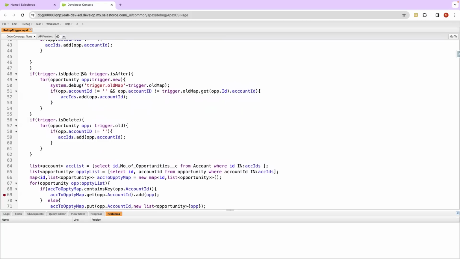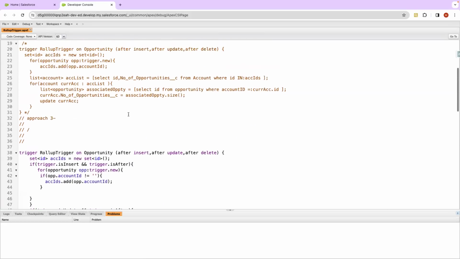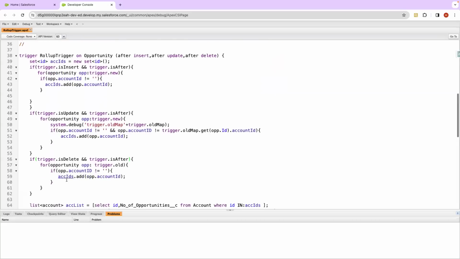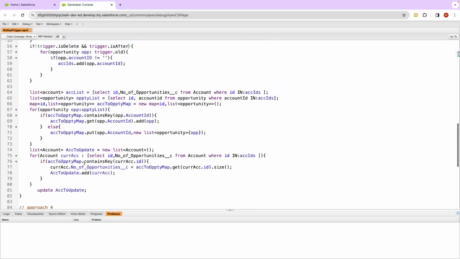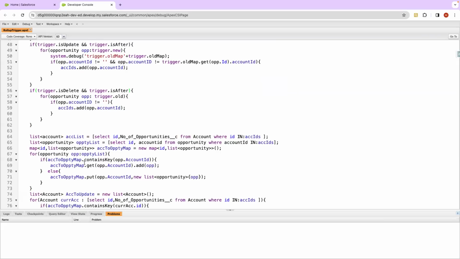Let's put isAfter as well because I want to do this after the deletion. And this whole syntax is after, but if there will be before as well, then you will have many things inside the code. Now your code is perfectly fine, but the only thing is that there are so many things written in the trigger. So first we need to understand why we use handler classes. We use handler classes so that we can make our trigger look better.